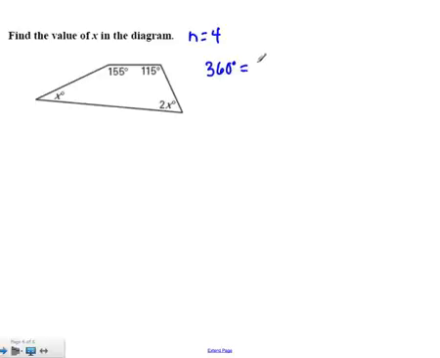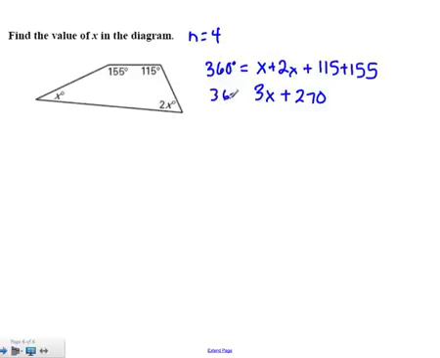And what you can do then is just add up each of the angles on the inside here. It doesn't matter whether you go clockwise or counterclockwise around. Just make sure that you get each of the angles on the inside. If n is 4, I should really have 4 different things here as I'm adding them together. This would be 3x plus, let's see, 155 and 15 would be, this would be 270.